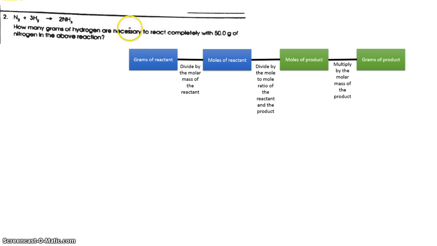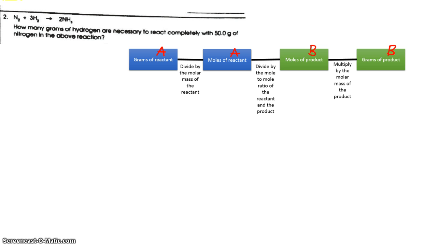In order to solve this problem, we can take this diagram that shows us what kind of math we need to do and tailor it just a little bit. It can also mean grams of substance A to moles of substance A, and it can also mean moles of substance B to grams of substance B. This means that you don't have to only go from reactant to product. You can go from reactant to reactant.